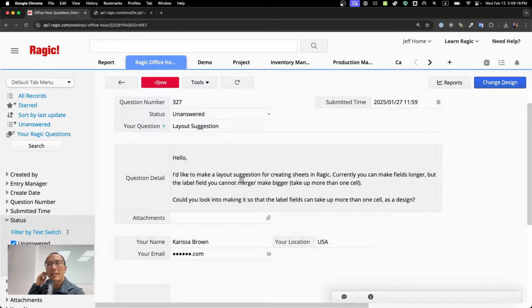I think it should be possible, but I'm having trouble imagining why it would be useful. I guess in certain layout situations, it would be useful to make the label part longer.